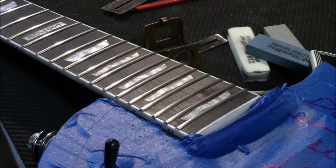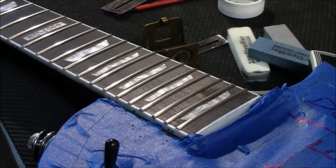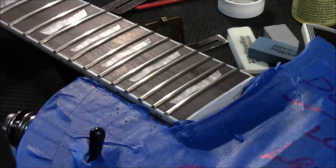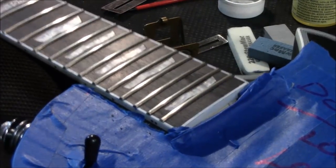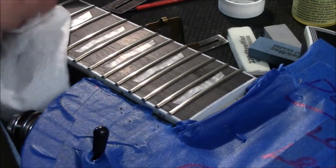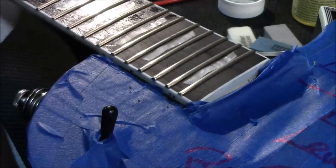And I'll tell you what, in this type of weather, it never hurts to protect your board by putting some oil on it. Now this, I won't let it dry on there. I'm just going to put it on there, rub it in, give it just a few minutes and rub it back off again. The first one just soaked right into it. It really didn't take much off at all. This one, I'm just doing a retouch and getting all those frets nice and cleaned up and finished polished up.